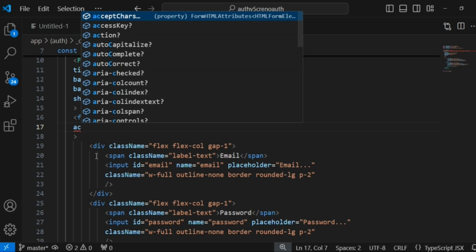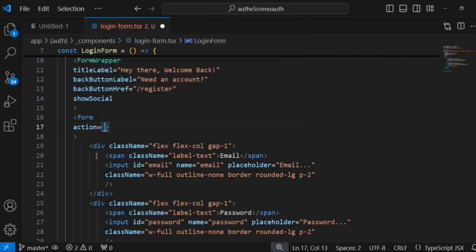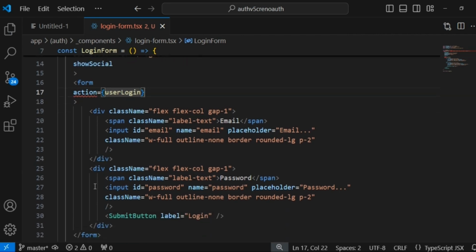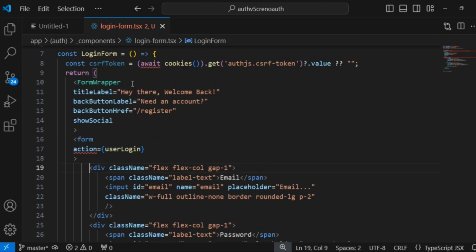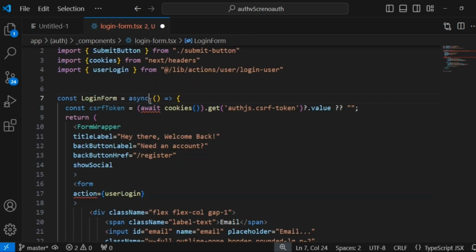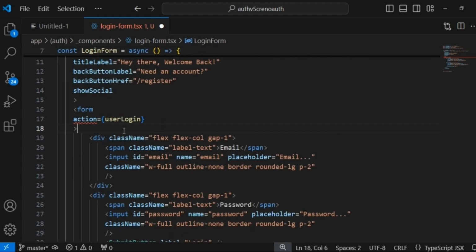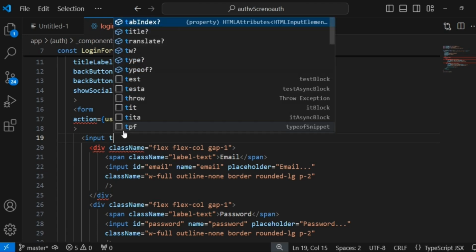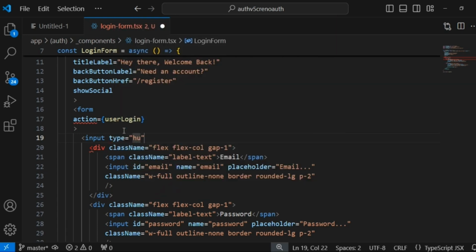Okay, and then we need to use the action that we brought in. So we'll say action, and this is going to be the user login. And within the form, we'll need to pass in this verification, and we're getting yelled at because we need to add async. So within the form, we'll go input. We'll set the type to hidden.